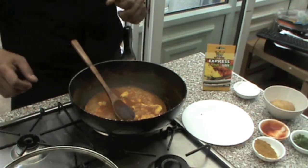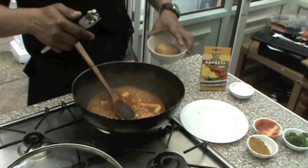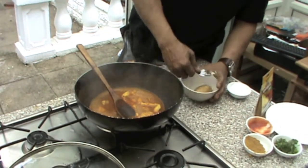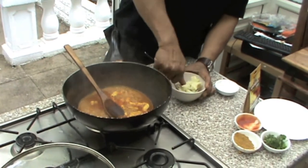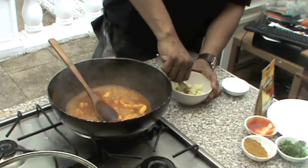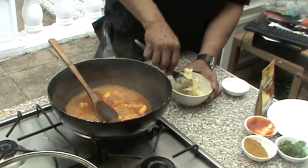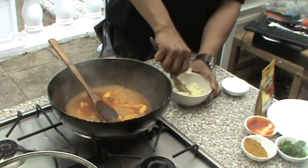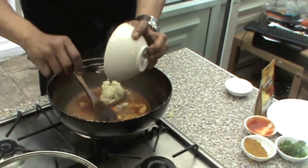Alright, the other alternative way is that potato which I had earlier on, which has been microwaved, or cooked, and what I'm going to do is just smash it up like so, as though I was making some mashed potato, and put this in the curry to thicken it up. I've left the skin on because it gives it a lovely earthy taste. Look at that, my mouth is watering because it smells so nice. Okay, let's put this in like so.